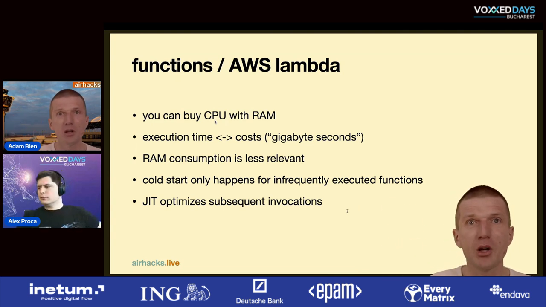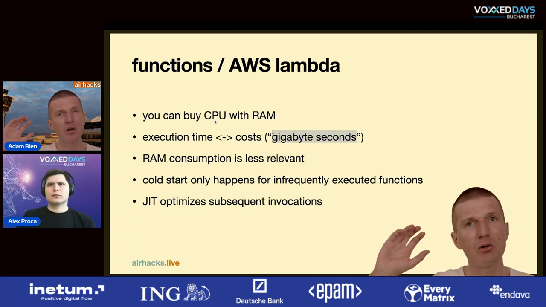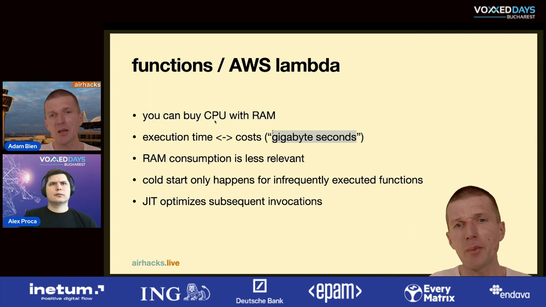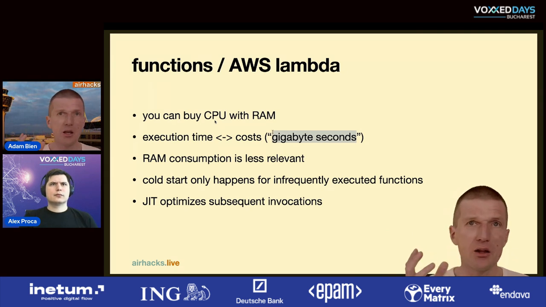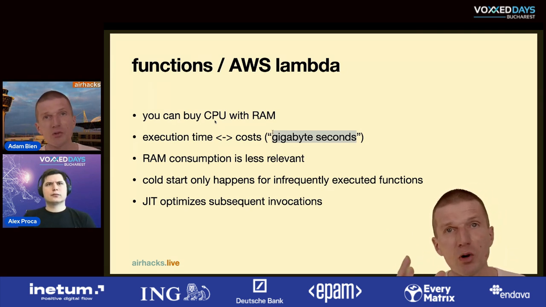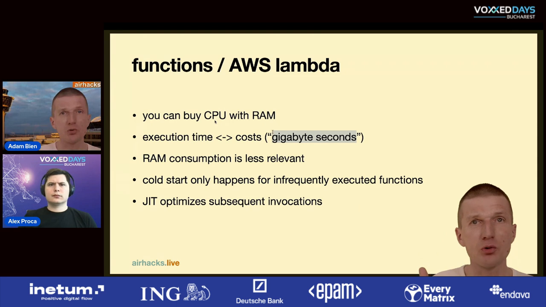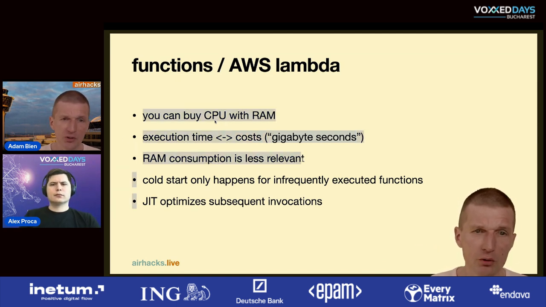Saving RAM on serverless does not always make sense, or at least in my apps it never made sense. You are paying for gigabyte seconds. So it's not like you can just give the function 10 gigs of RAM, which is the maximum you can add, because you are paying for gigabyte seconds. But you can actually tweak your function and measure the costs. And my finding was that on Java, 2 gigs of RAM is the sweet spot where you get the fastest execution times and the cheapest execution. If it's less than that, your function will run slower and cost more. So therefore, RAM consumption is less relevant.